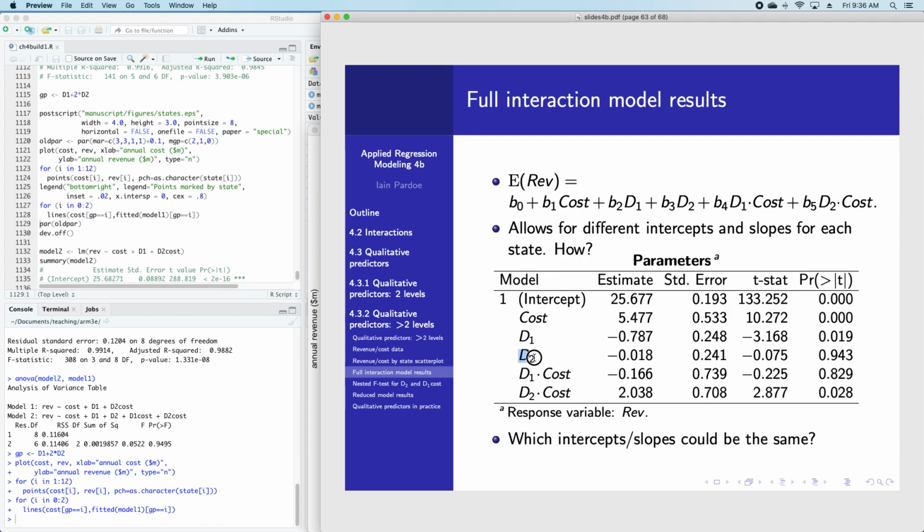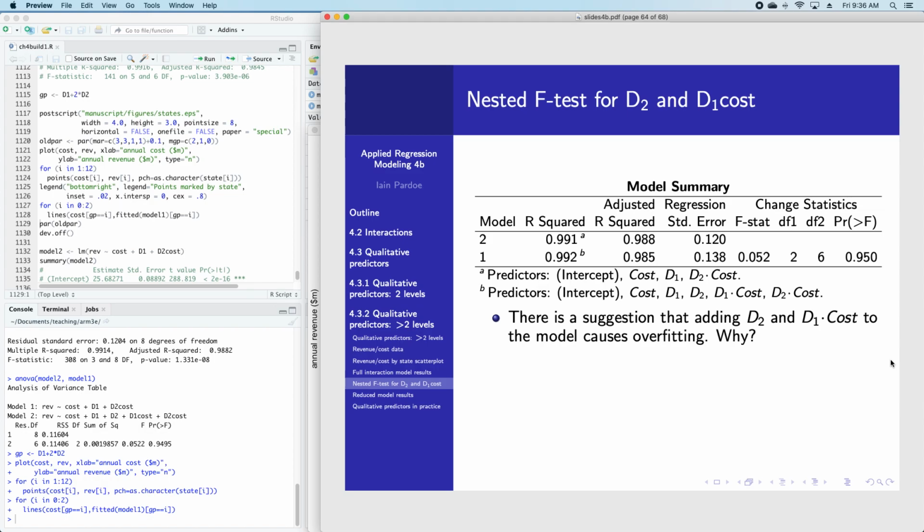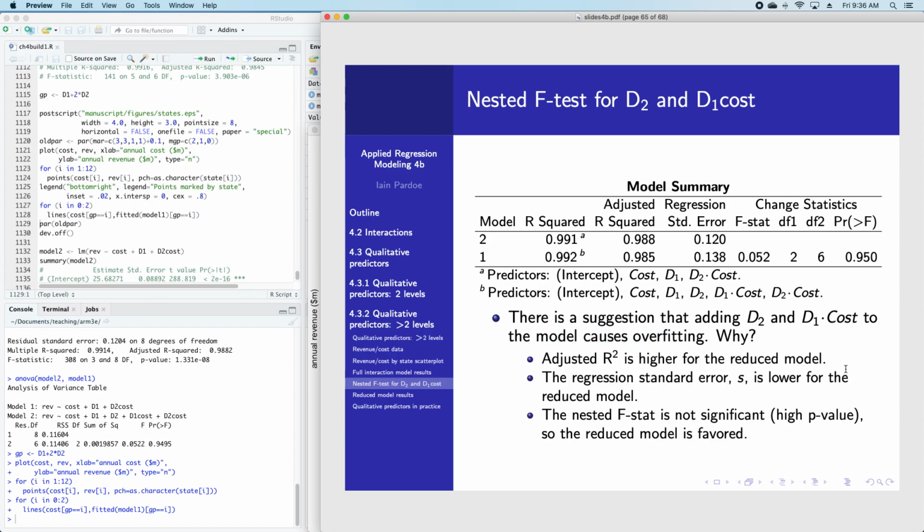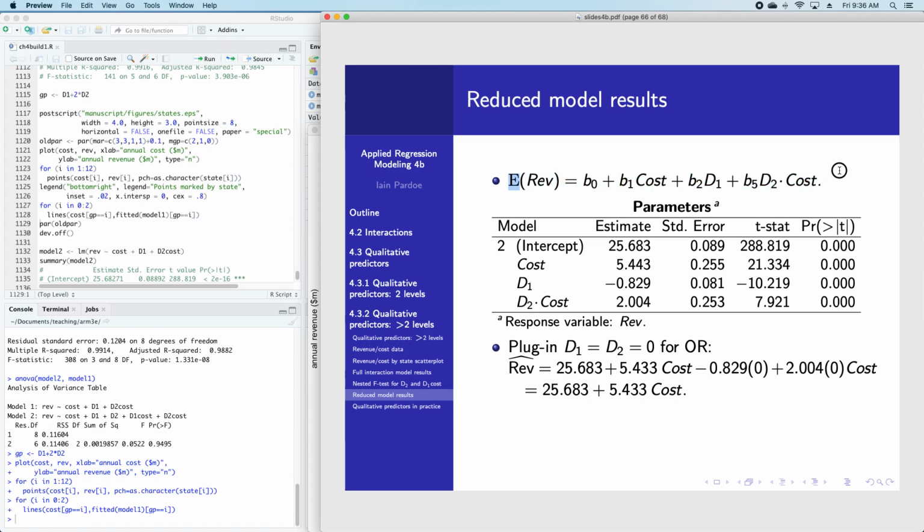After all, whether you keep D2 in the model or not doesn't really matter because its regression parameter estimate is not very big. Okay, so the equations you end up with at the end are really going to be very similar whether you keep D2 in the model or you get rid of D2. I like to get rid of it because, as I say, the model with D2 seems to be overfitting, and so as long as this model makes sense, then I think it's okay to not retain hierarchy in this case.